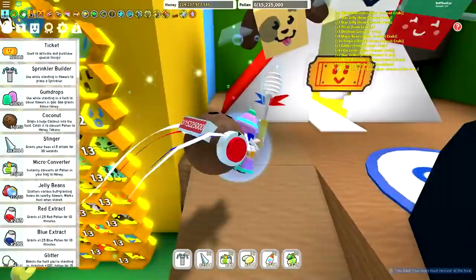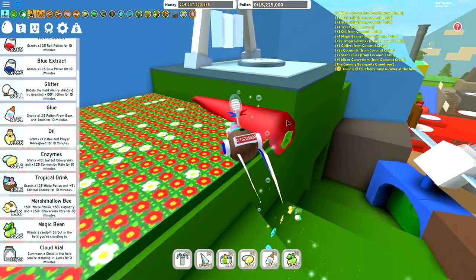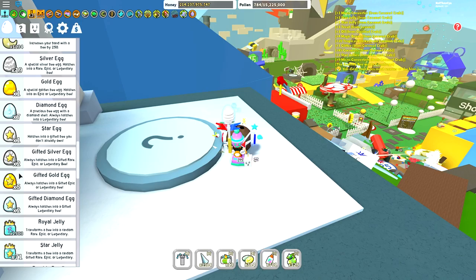So what I want to do is a video at some point where I'm going to donate a bunch of really high value items and just see what happens. I want to donate maybe 3 or 4 in that video. I want to do a gifted diamond egg. We might do 10 star jelly. We might do, I don't know, 5 gifted gold eggs or something. Maybe 2,000 royal jellies. Just mess around with it and see what happens.